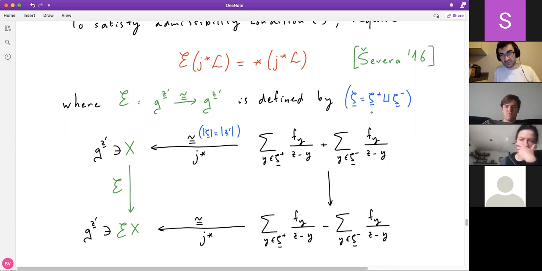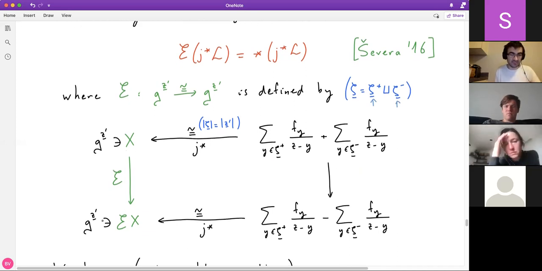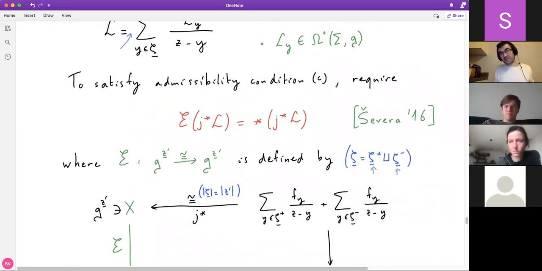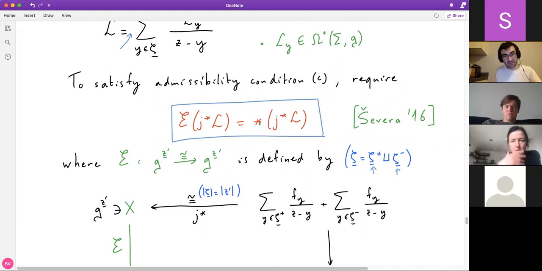And then what I do on this connection is I choose a splitting of my zeros into two pieces, zeta plus and zeta minus. So I have a bunch of zeros, which are the poles of my Lax connection. I just choose a splitting into equal parts. And then I just flip the sign of, let's say, the components at zeta minus. So I flip the sign here, and then I can pull back to the surface defect again. And what this does for me is produce a linear map from the defect Lie algebra to the defect Lie algebra, which I call E. Okay. And then to solve the admissibility constraint C, all I can say is the following. If I apply this operator to the pullback of the Lax connection, what this should equal is the Hodge star acting on the pullback of the Lax connection.